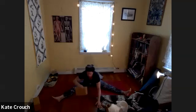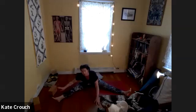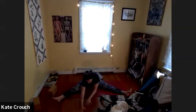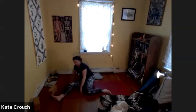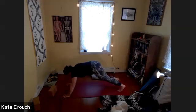Another great place to use a block, maybe for the forehead or underneath the forearms. Again, we'll stay for 5 breaths. One more inhale and exhale. Walk the hands back around. Draw the left knee in, bend the right leg. You're gonna move back through a quick little pigeon as you step back to downward facing dog.